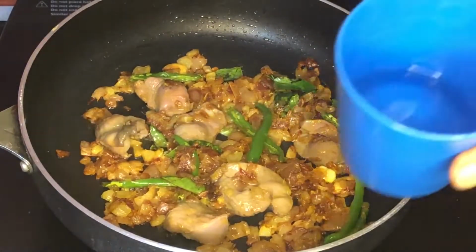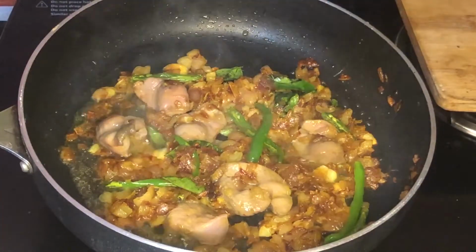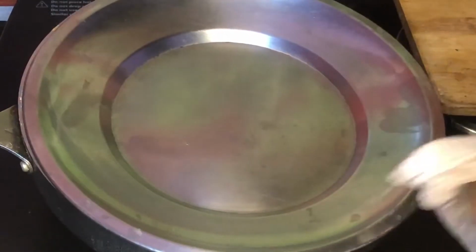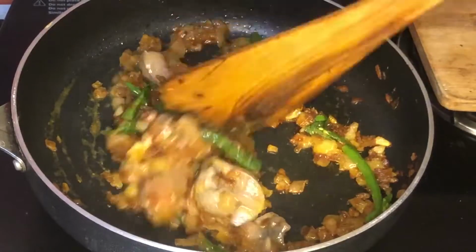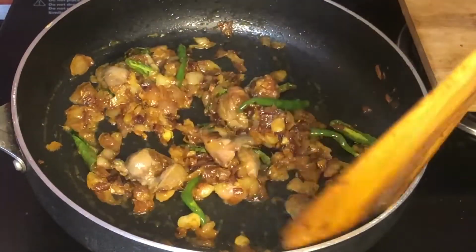Now you can see it has partly cooked, so I want to continue cooking it. So I've added a little bit of water, not much, a few tablespoons, you can say 2 or 3. Now let's check. You can see the color of the gizzard has changed, and it has been cooking for 1 or 2 minutes.